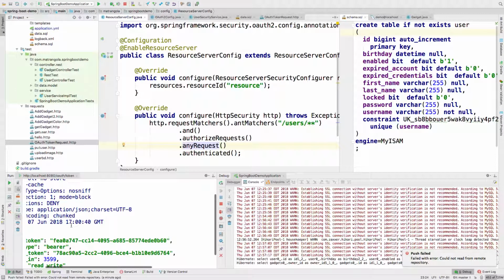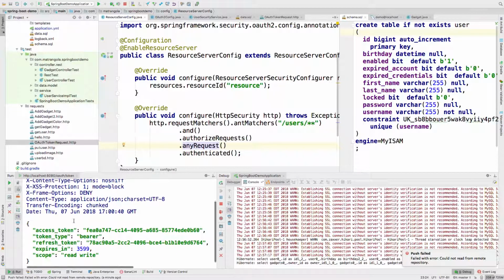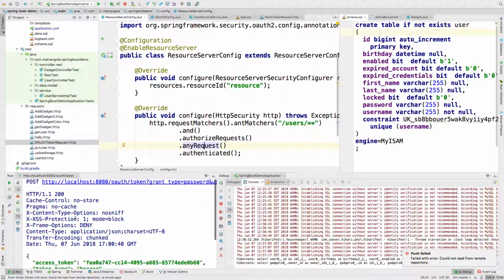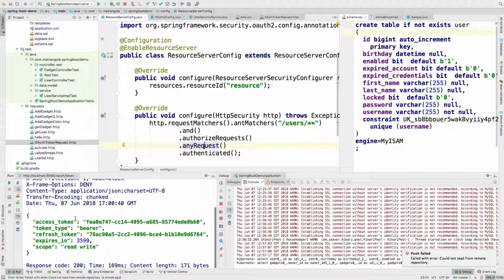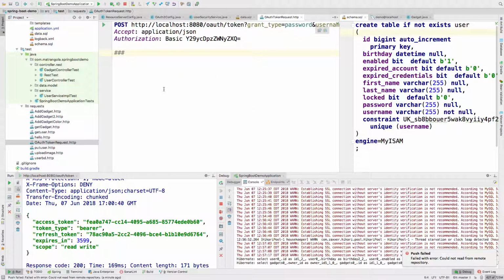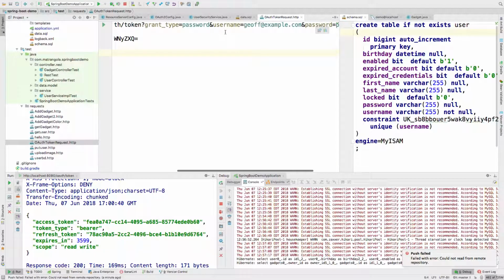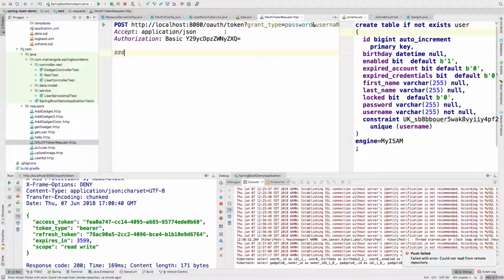Okay, so now I've got an up-to-date access token for the request. So here's the request I sent in, right? Username Jeff, password, right? And that's what's in the database.